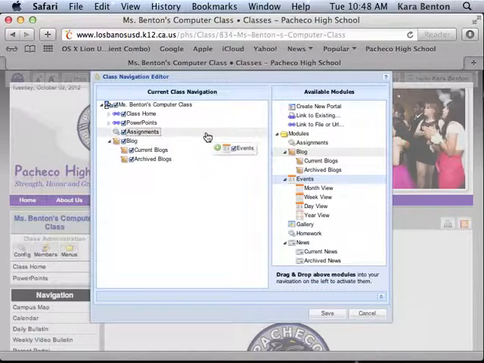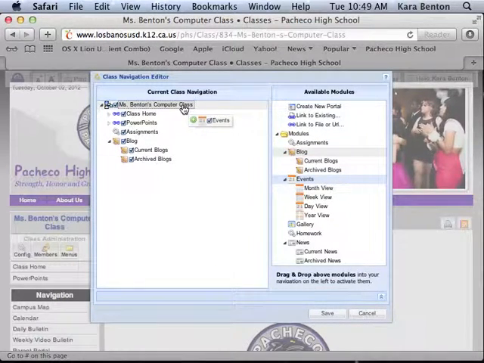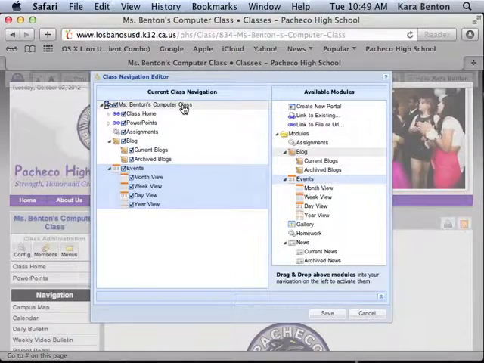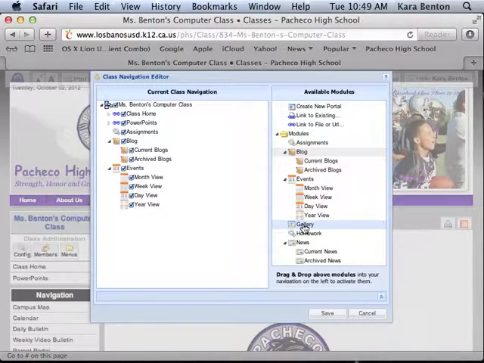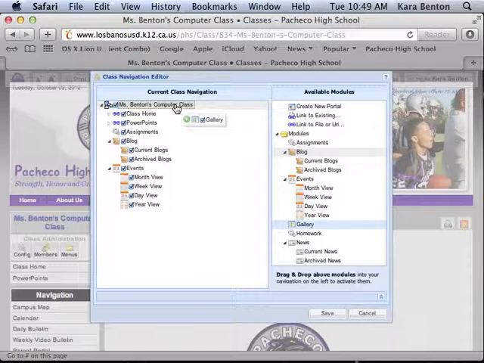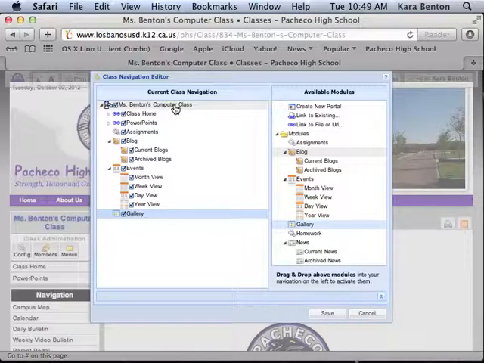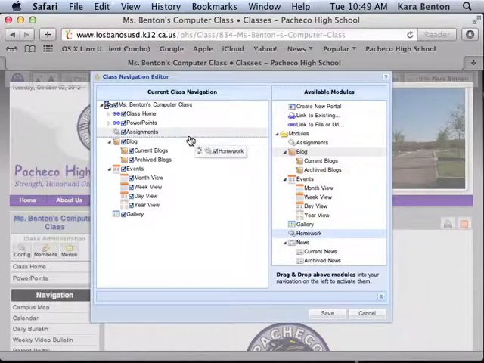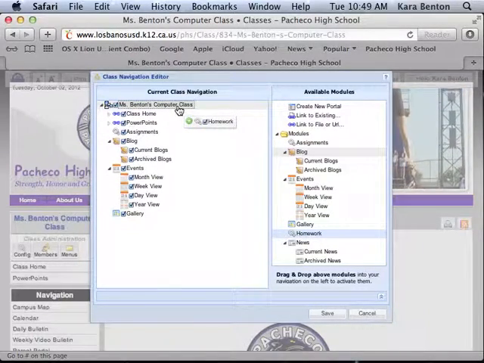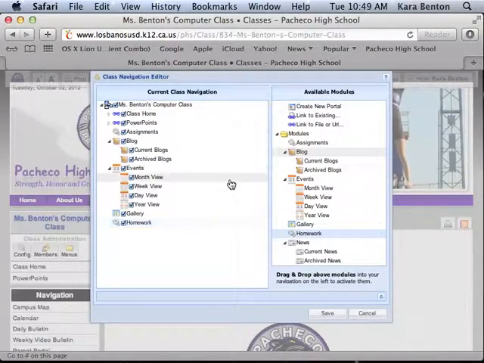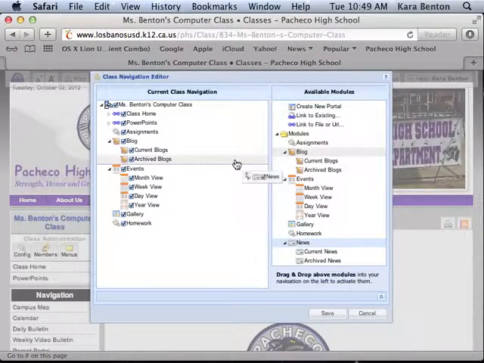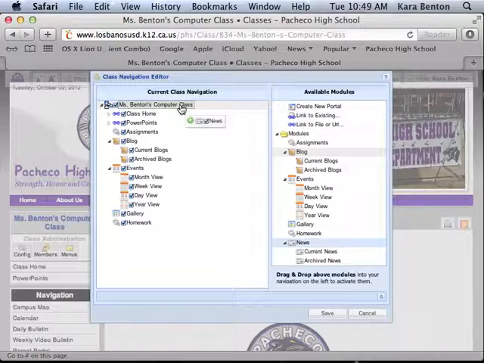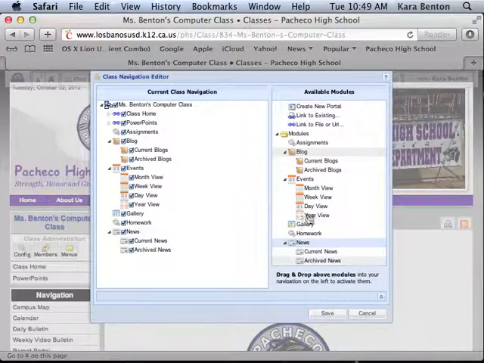If you're a class that does lots of activities, field trips, after-school activities, you maybe want an events calendar. Same thing, if you do a lot of activities, you probably want a gallery so you can show all the pictures of things that you do. Okay, we've got a homework one, so you can tell everybody what the homework is for every week of the year and everyone knows where they should be. If you want to create a newsletter or a news section so everyone knows what's going on, do news.